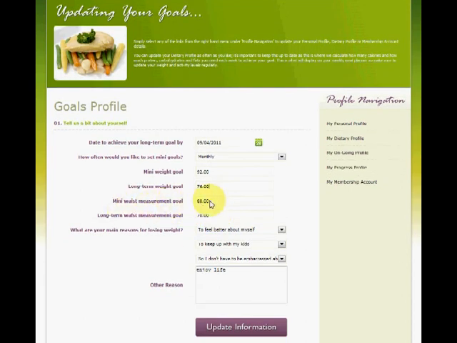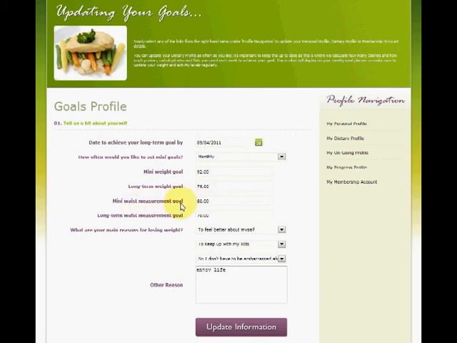Whilst weight is very important to focus on for your long-term and short-term goals, your scales are not always 100% accurate with regards to measuring your body fat loss. So depending on varying factors, including if you're retaining fluid, if you're strength training, you might be gaining muscle and losing body fat. So things like that will actually affect the results that you see on the scale. So it's a great idea to also include your waist measurement as a goal, because that will help you to see how your body shape is changing as well.